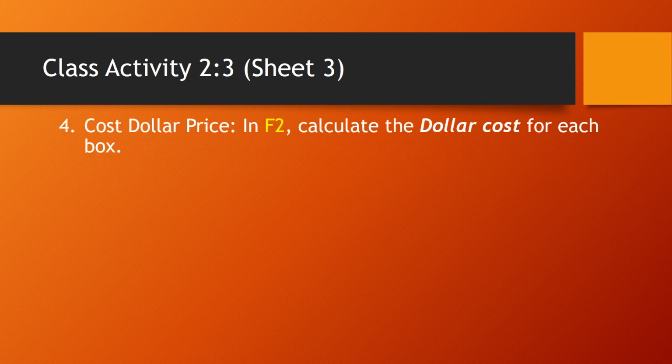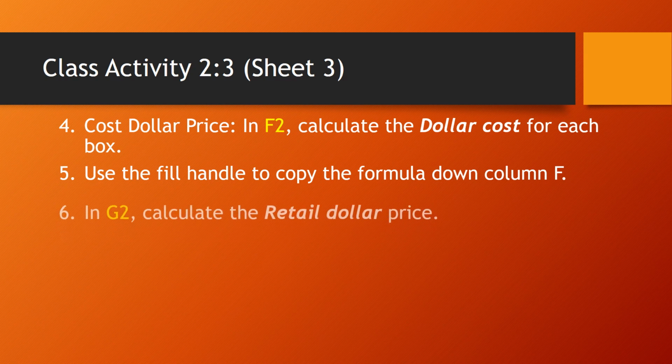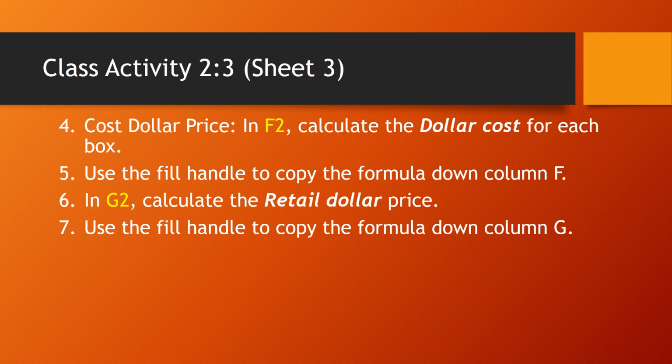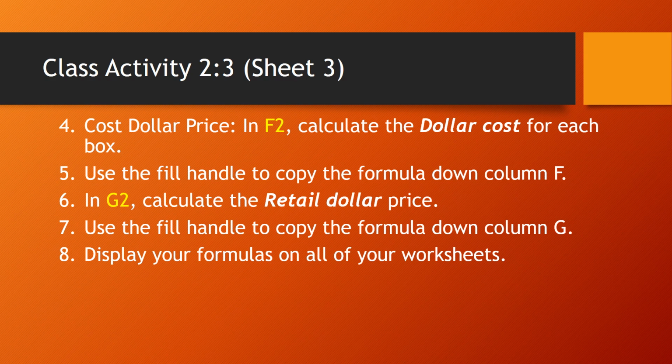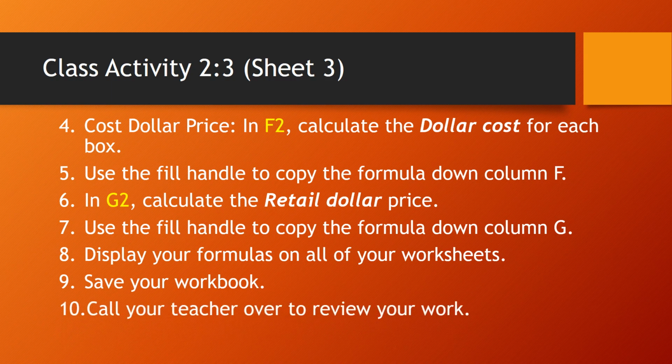To determine the cost dollar price, in F2, calculate the dollar cost for each box. Use the fill handle to copy the formula down column F. In G2, calculate the retail dollar price. Use the fill handle to copy the formula down column G. Display your formulas on all of your worksheets. Save your workbook. Call your teacher over to review your work.